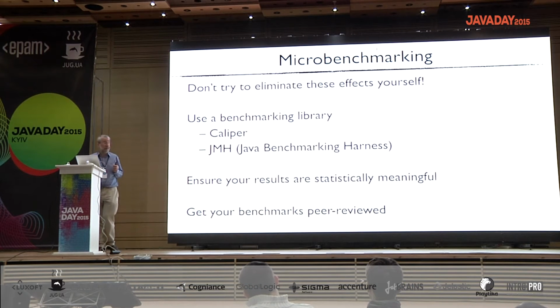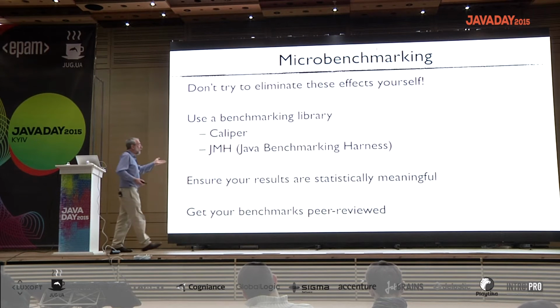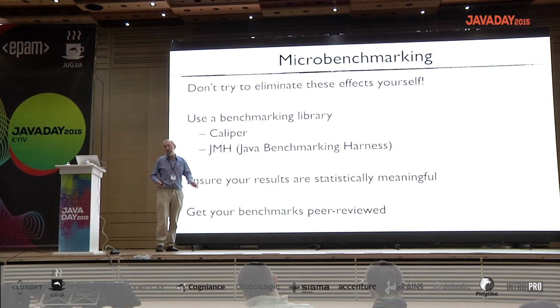So there's Google Caliper, and there's the Java micro-benchmarking harness, which is the one that I use. That was written by people in the Oracle team, and it's very, very good. You've got to make sure that your results are going into what JMH calls a black hole, and there are various other safeguards. You read the documentation on these, and you realize how many pitfalls are available to you.